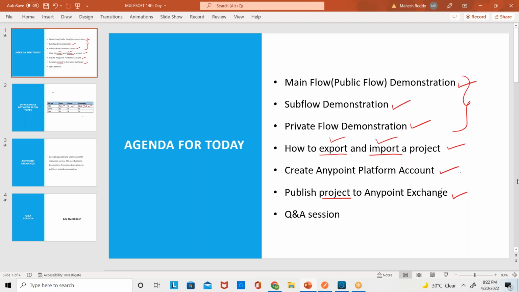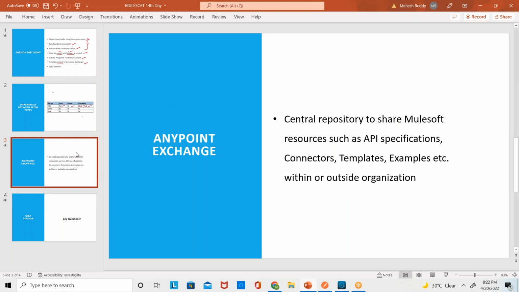And I already told you what is Anypoint Exchange. I already told you, but I'll repeat that. Anypoint Exchange is a central repository to share MuleSoft resources such as API specifications, connectors, templates, examples, etc. within or outside the organization. Central repository means what?